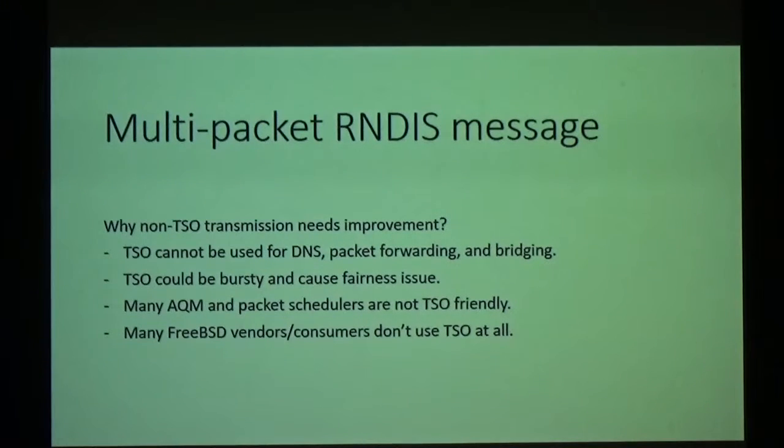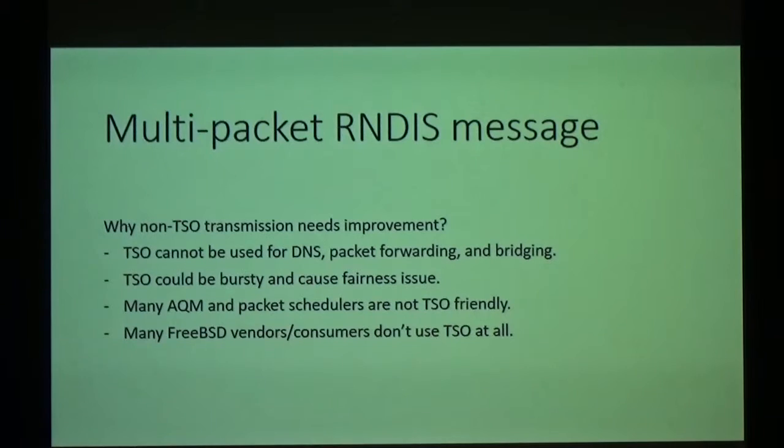First of all, there are many cases where TSO cannot be used. For example, DNS is obviously not TCP, so no TSO at all. And packet forwarding, of course, you get no TSO at all. And bridging, same case as forwarding. And TSO also has very ugly bursty issues. You get a very long burst for a single connection. And of course, that will cause a lot of fairness issues.